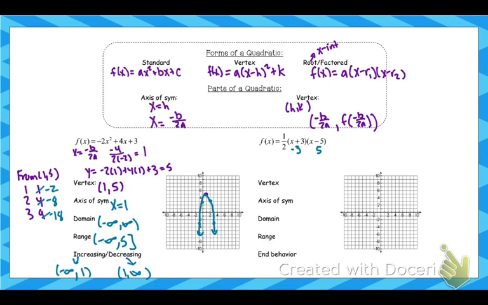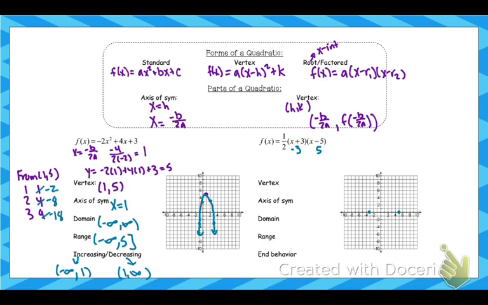The reason we set them equal to 0 is because if one of these factors is 0, it doesn't matter what the rest of the equation is because this is all multiplied together. So if I plug in negative 3, this is going to be something different, and this is going to be something different, but anything times 0 is still 0. So if one factor is 0, the whole thing is 0.